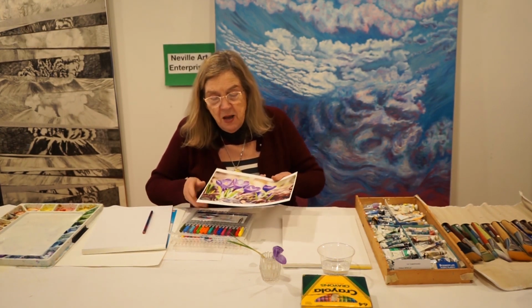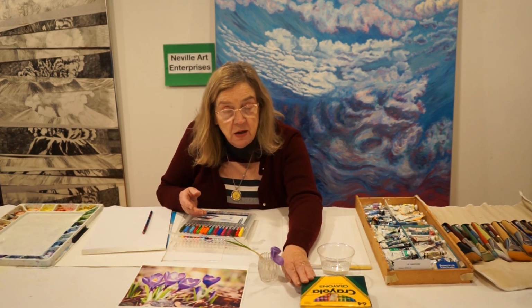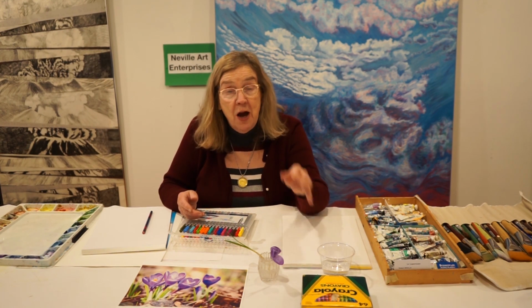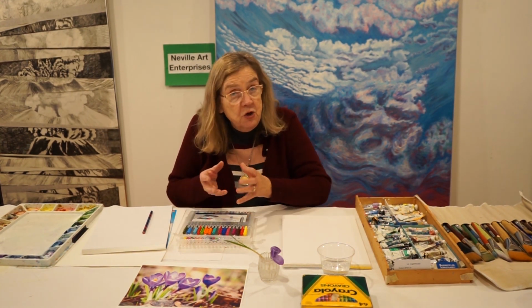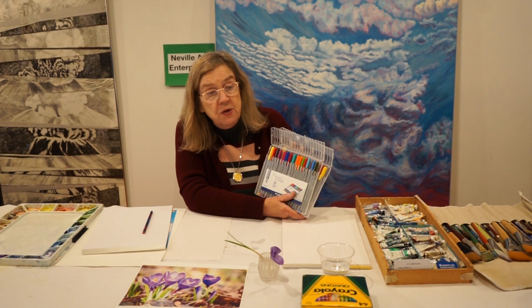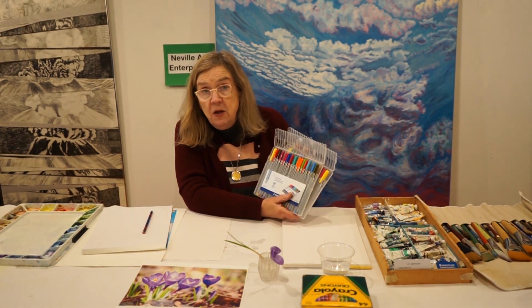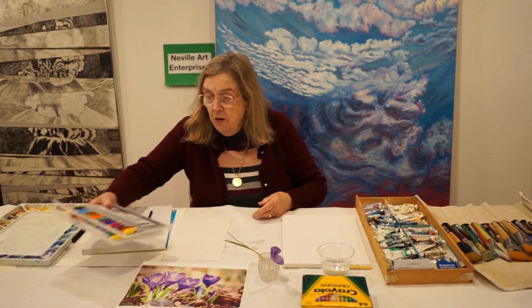Now, my plan here is to demonstrate with a variety of materials. I love crayons. They were my foundation media when I was a child. I love coloring books and crayons. And I'm going to try to show you a new way to use crayons. Colored pencils, I've done a lot of artwork in colored pencils, done some of my husband's book covers with colored pencils. It's another wonderful media, so we'll be experimenting with that.